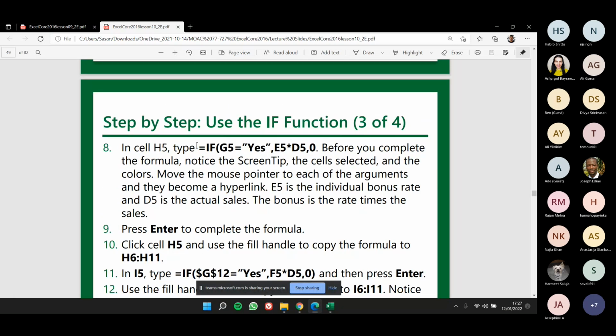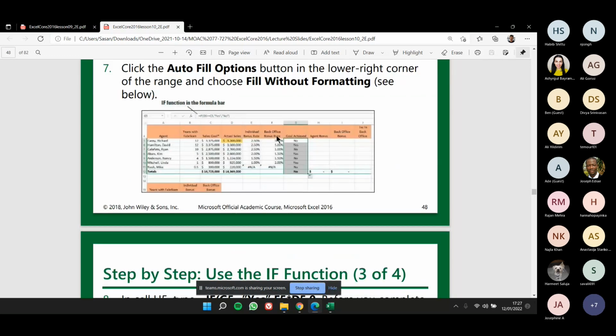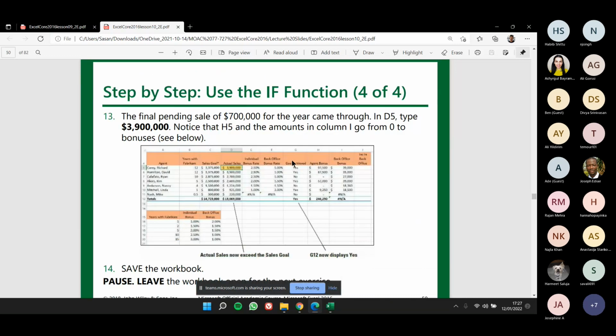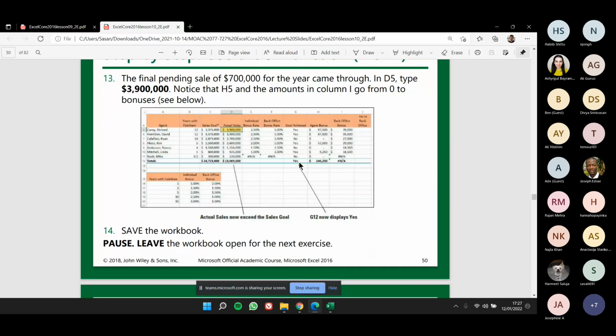Say for example here again, if G5 is equal to yes, so if the condition is met, output yes, otherwise output no. That's how the IF function works. So if one thing is true and the other is false, essentially one of the conditions has to be met for that IF function to be executed.